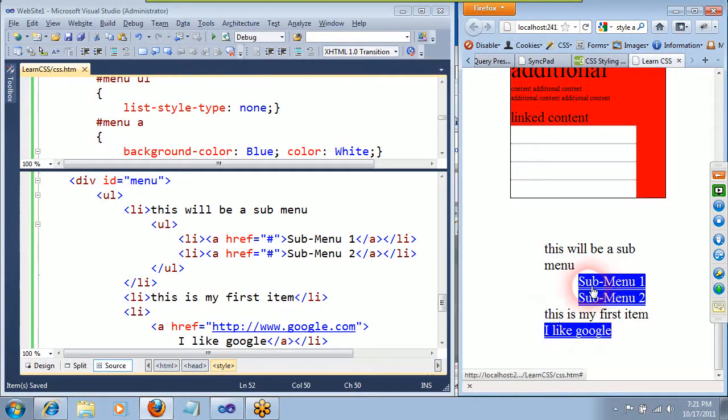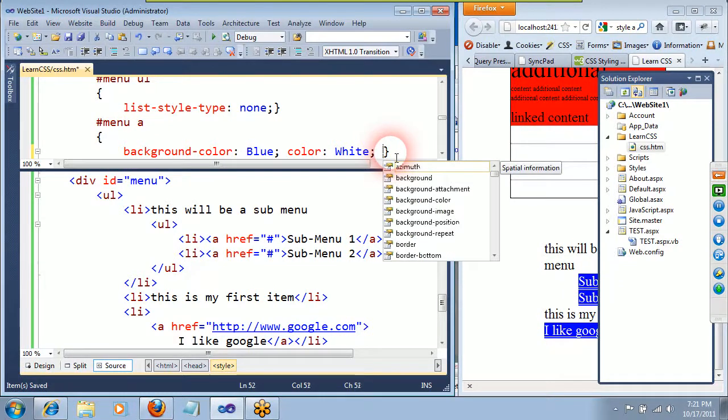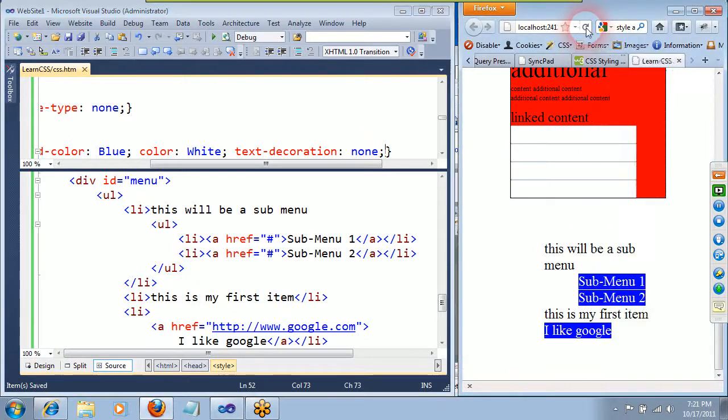Now, as you can see on the A tags here, all of the ones I created are the same color and the same basic styling of the text. I don't like the underline, so we're just going to change the text decoration to none, which will remove our underlining. And then I have a link that's also to Google. I don't want people to think that that's actually to somewhere on my site.